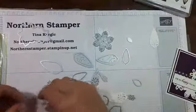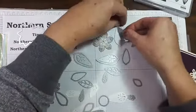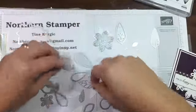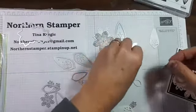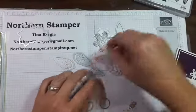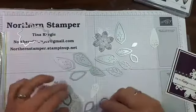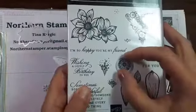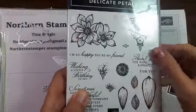All right. There's a couple of leaves, more petals so that you don't waste your time. So you just kind of put them in there like that. There's another one over here. And these are the smaller ones. And they also go in. Oops, I need longer nails, I think. In the dies. So you would just lay them in and then place them through the die cutting machine. Okay. So like I said, there's a whole bunch of little pieces, and there's a round piece to go on that center flower part. Okay.